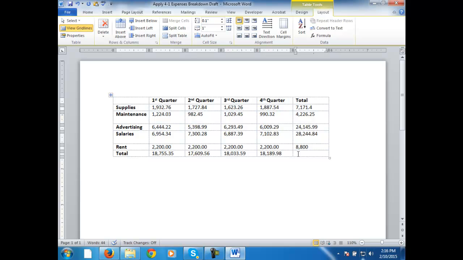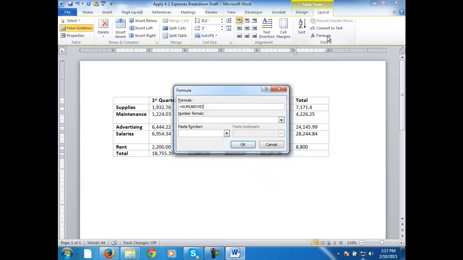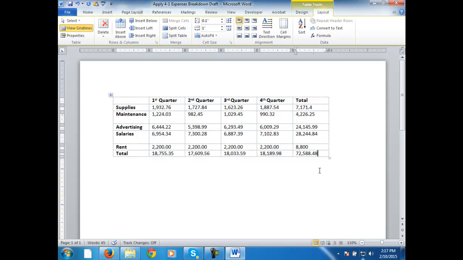And lastly, I can add up the numbers above it, or I can add up the numbers to the left of it. Either one's going to give me the same answer because they're all comprised of the same numbers. So the grand total essentially is 72,000. Whether you add up the individual quarters or whether you add up the line items in supplies, maintenance, advertising, and so forth. So let's go on.